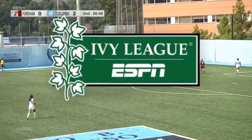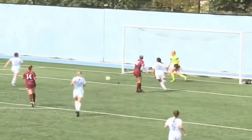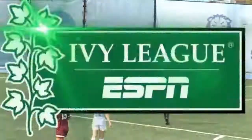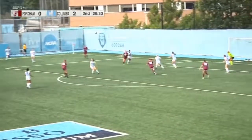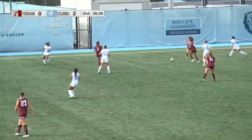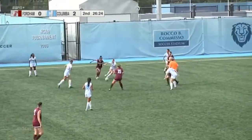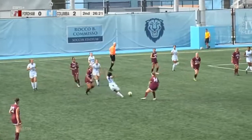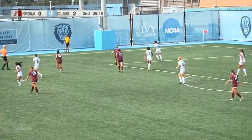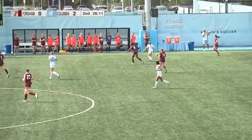It's a great turn at midfield from Lane Cronin, and the run down the wing. We see the tail end of it here, getting into the box, angling towards the post, the cross right across the six, and Busaka's there all alone. Wonderful save by Whitehouse. Just the second shot for Fordham, and Sophie Whitehouse hasn't been tested much, but when you test her, Whitehouse is one of the best in the Ivy League, one of the best that you'll find in this area in women's soccer. So much for that easy shutout for Whitehouse. That's a huge save there.